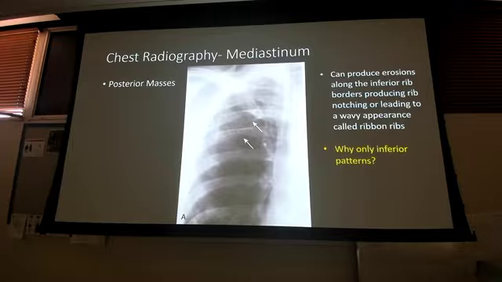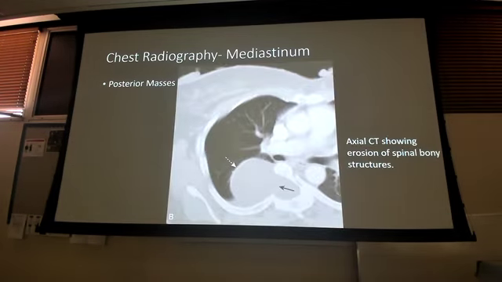The difference between this guy and the other one is the other one was a mass that was just sitting in the posterior compartment, not actually on the spine, at least I could see on the x-ray, but then these ones start eating away at it. And the next slide kind of shows what I'm talking about with the CT. So you can see how some of these lesions, this one actually is eating away, but now look at what's happening with my spine, right? It's starting to eat away there, but I still have tumor within the spine. So you're not really gonna notice that part of that is missing without having that axial in the CT.